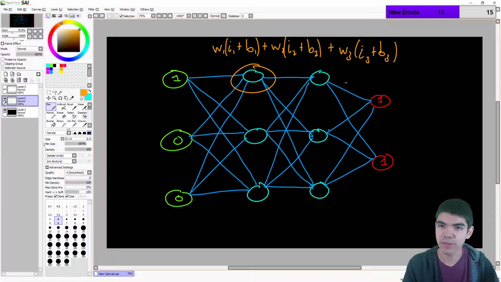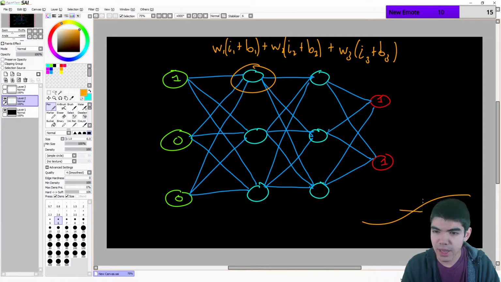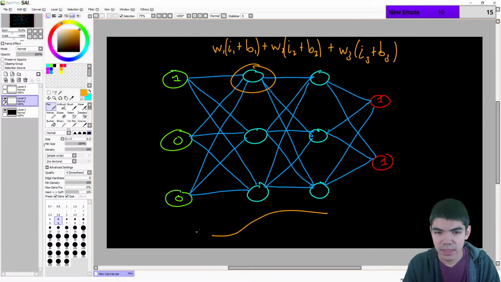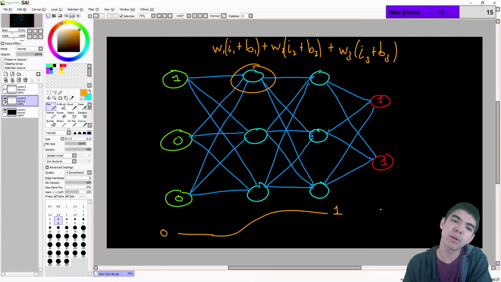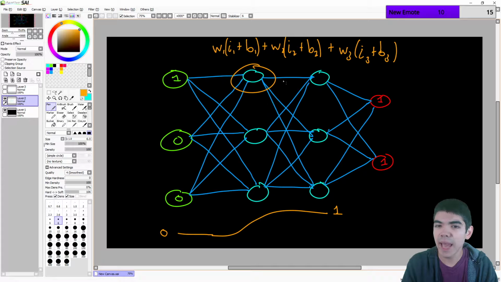It can be 0.5 or whatever. So what we'll have to do is run the final answer here through this kind of function. Oh, it's behind my head, isn't it? It's called a sigmoid function, where this is 0 and this is 1. So the minimum value is 0 and the maximum value is 1. It approaches 1 as you go to positive infinity, approaches 0 as you go to negative infinity, and this is how we'll scale our values to be between 0 and 1 at all points.